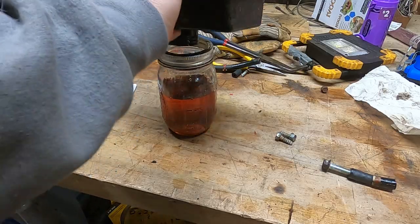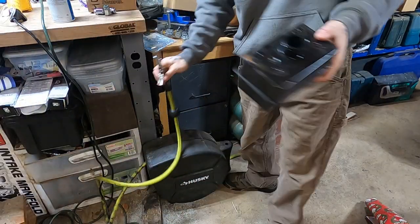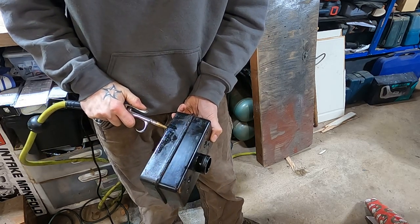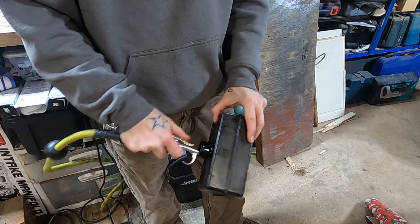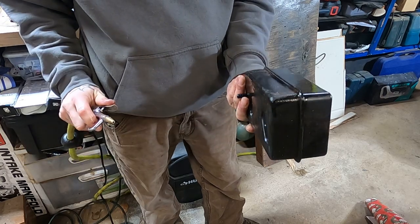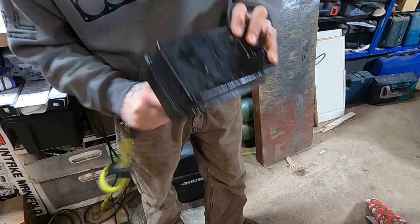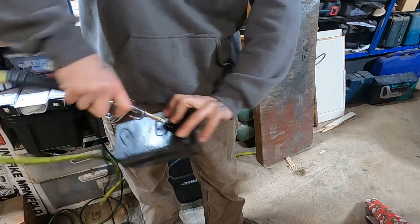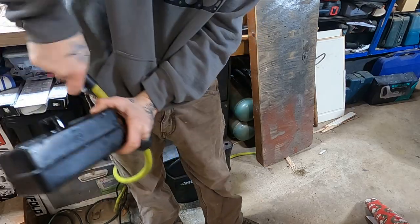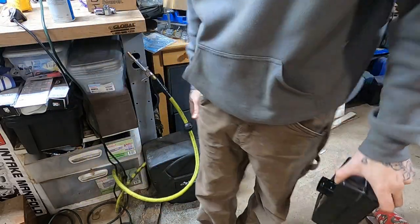Now, when you're cleaning one of these tanks out, the last thing you should do, the physical last step, is take a little bit of compressed air and just blow it around in there. The goal is that any last little bits of particulates or water, hopefully we're going to blast them out. My hose is getting squirmy on me. What are you doing? There we go. All right, good enough for government work. Let's get this back on the machine.